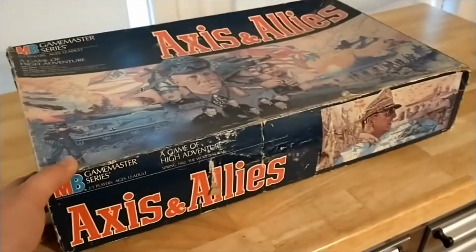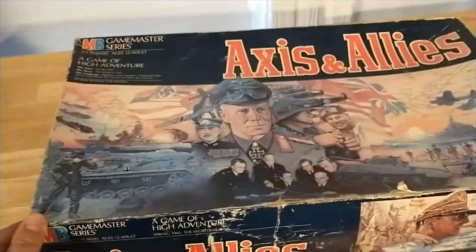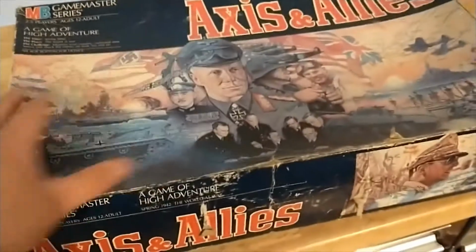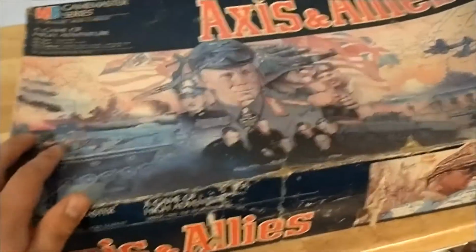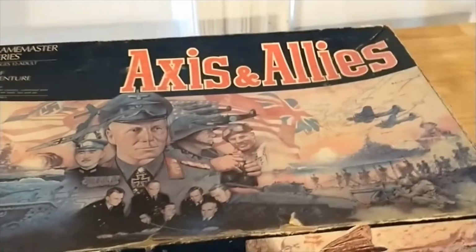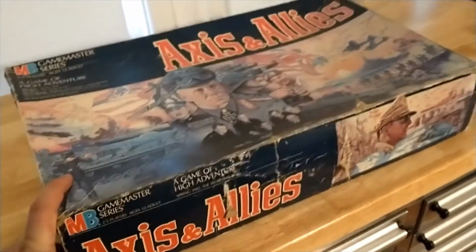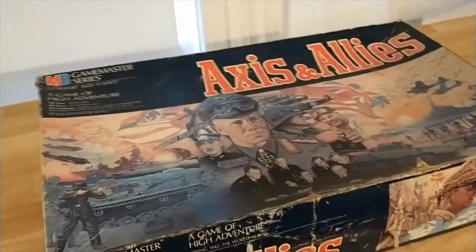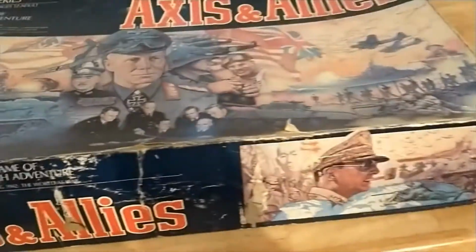So, basically, what you'll find is this very iconic art style that kind of kicked off the Axis and Allies box art, which is basically a bunch of generals and soldiers and tanks and planes, and gives you a really great idea of what this game is all about. So, this box is really unmistakable too. It's one of the larger boxes of most of the Axis and Allies games that you'll find, and this box art was never really redone on another game. You've got Erwin Rommel front and center there, Douglas MacArthur on the side box art.